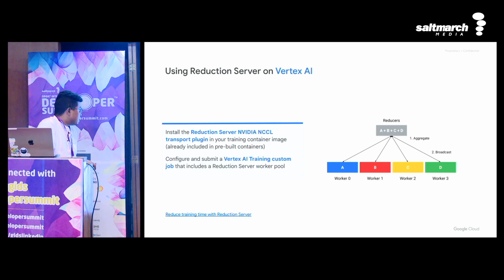And I think this supports everything, the reduction server. This supports anything that is written using the NVIDIA NCCL library, and basically this is what it does. Your workers are running different training jobs. They broadcast, and your reducer is running on a smaller machine where it does the aggregation and sends the results back to all your worker nodes.